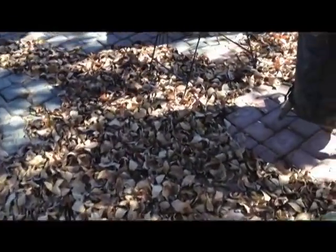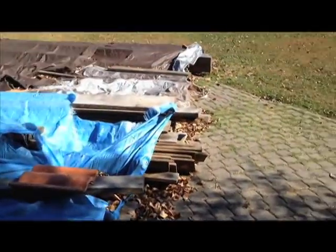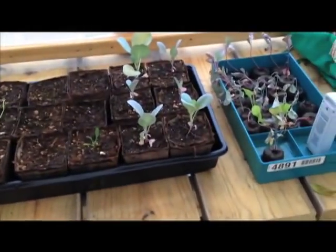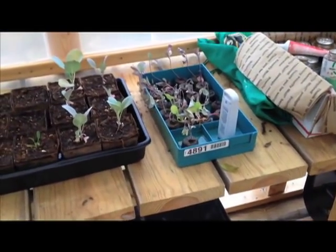Well, here it is, fall 2014. Actually, I think winter is here. I've been inundated with leaves. We had a hard freeze. I'm in northern Alabama. Some of my little plants that I planted for the winter, not doing so good. Got a new thermometer that I can read in the house. It was 42 degrees here last night.